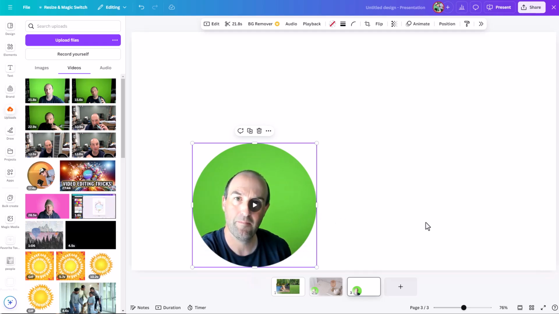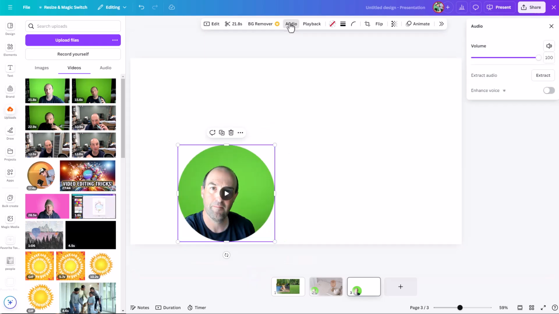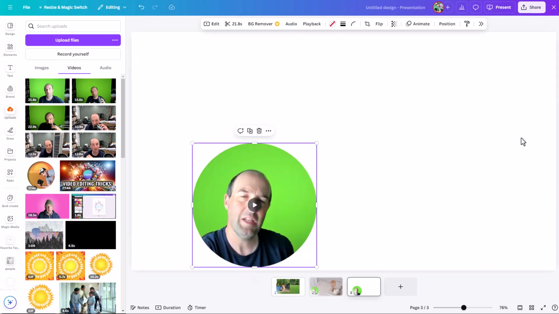Okay, so to access this new feature, with any video clip selected on screen here, you're going to have the contextual bar up here, and you're going to come under this audio option, and then you're going to have enhanced voice. And yes, you see the crown icon. So this is a pro feature. Sorry, free Canva users, but this is a Pro Canva feature. So all you have to do is turn that on. And then when you turn that on, you're going to see a progress bar.